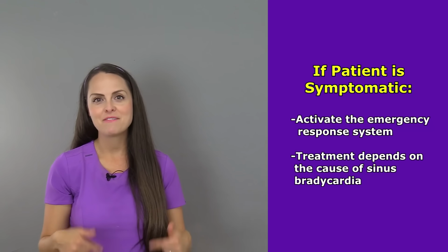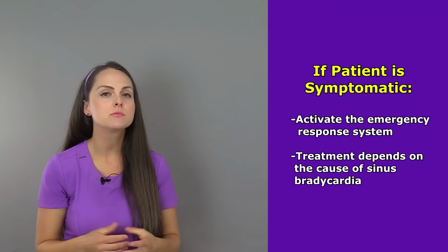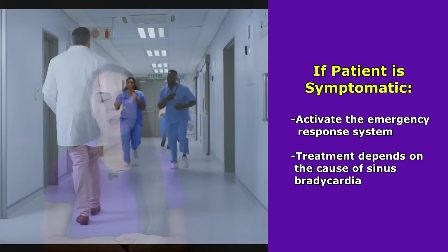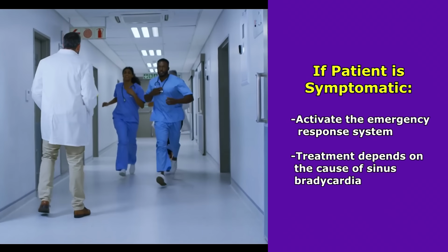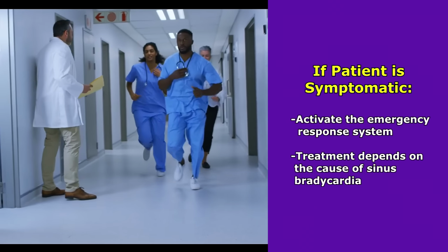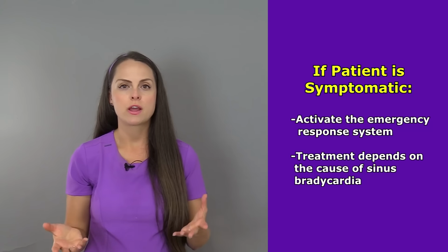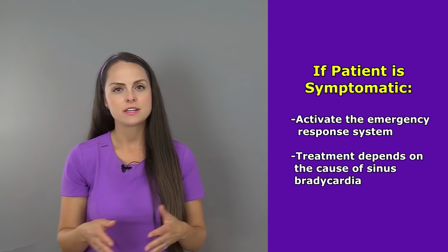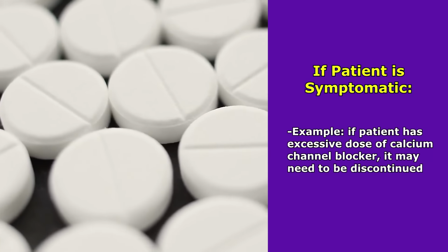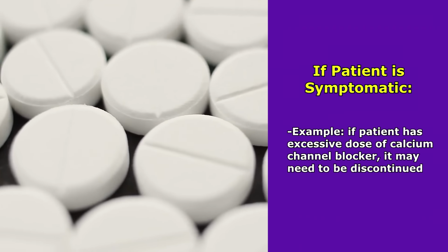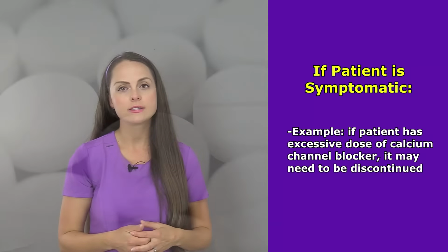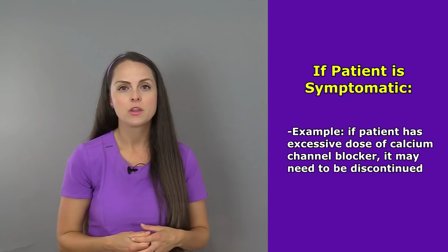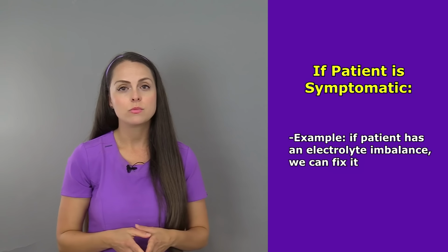But let's say you have that patient that's having signs and symptoms. What do you want to do? Well, you want to activate the emergency response system wherever you're at and get your patient treatment. Now, treatment revolves around what's causing the sinus bradycardia. So we'll find the cause and fix it. For instance, let's say they've had too much of a calcium channel blocker. That dosage is just way too high for them. We can stop it and hopefully that will correct it. Or if they have an electrolyte imbalance, we can fix it.